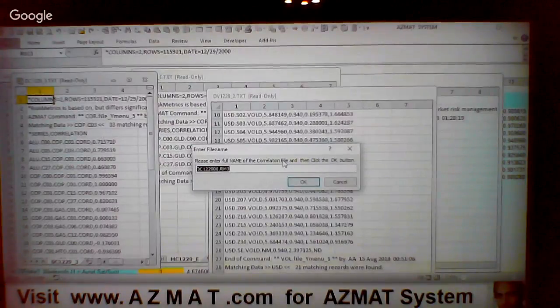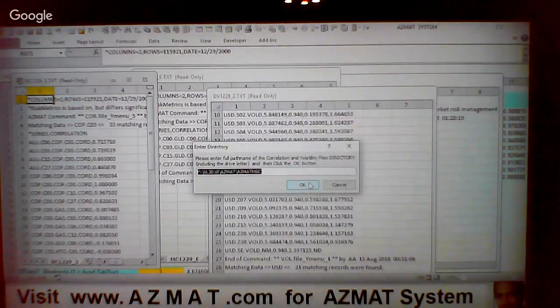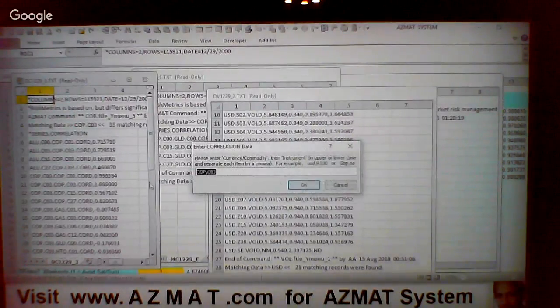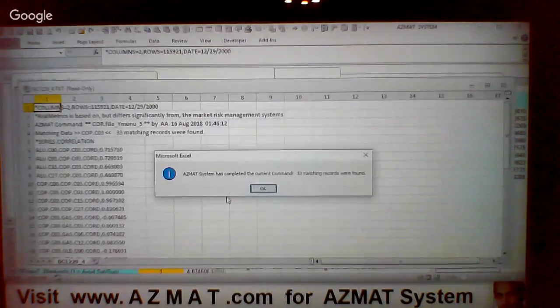First, that is the actual file name. So I'm going to leave the file name the same, and of course the folder directory is the same. Now, for copper, instead of C03, I'm going to change this to... sorry, by mistake, I just pressed the return key. So in fact, it's done something.